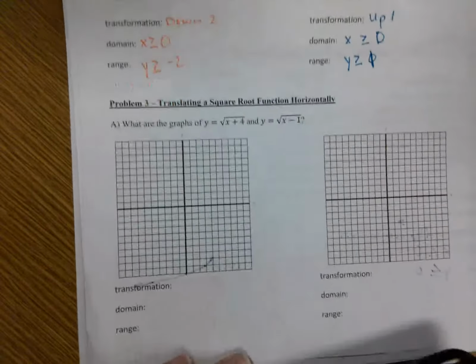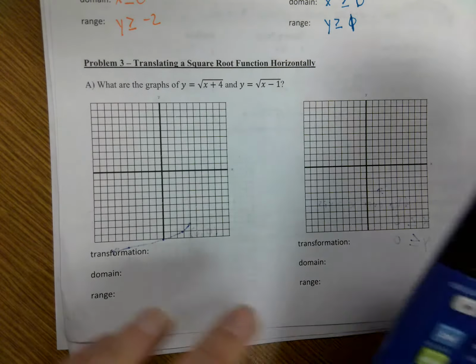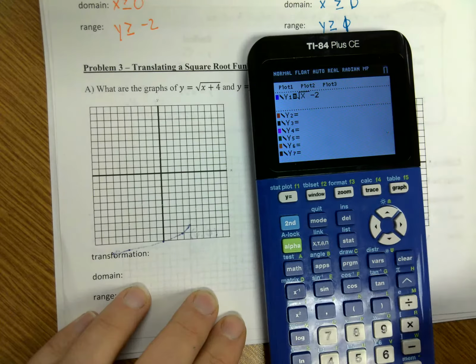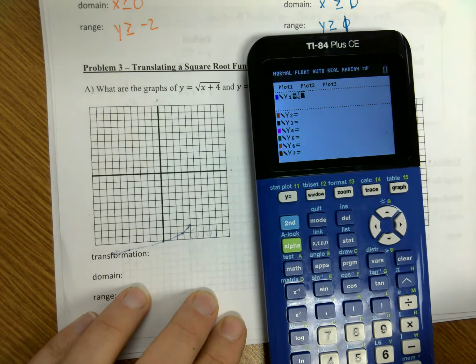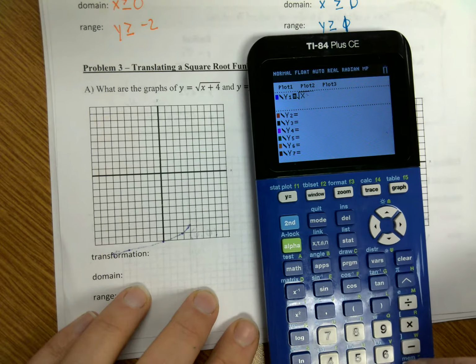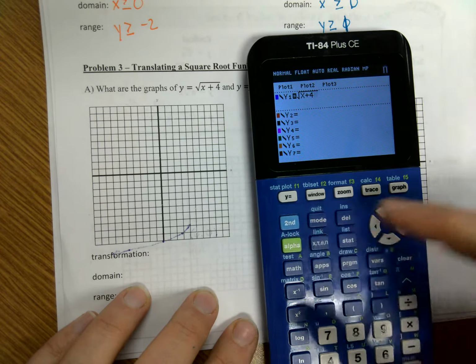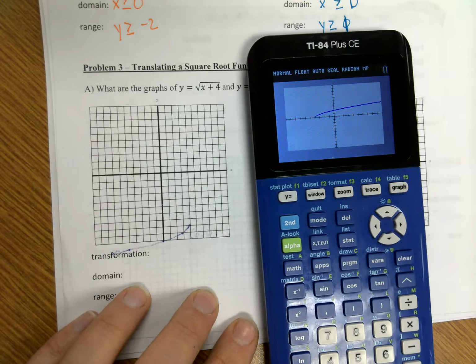What if we have something inside the root? So this is like my h value from the beginning. When I type this into my calculator, I'm going to go second y equals, actually let me clear this out, second x squared, and then x. This time I do not move it underneath. So notice that line should be there. So again, you could graph so you can kind of see what it is, but I do need exact points.